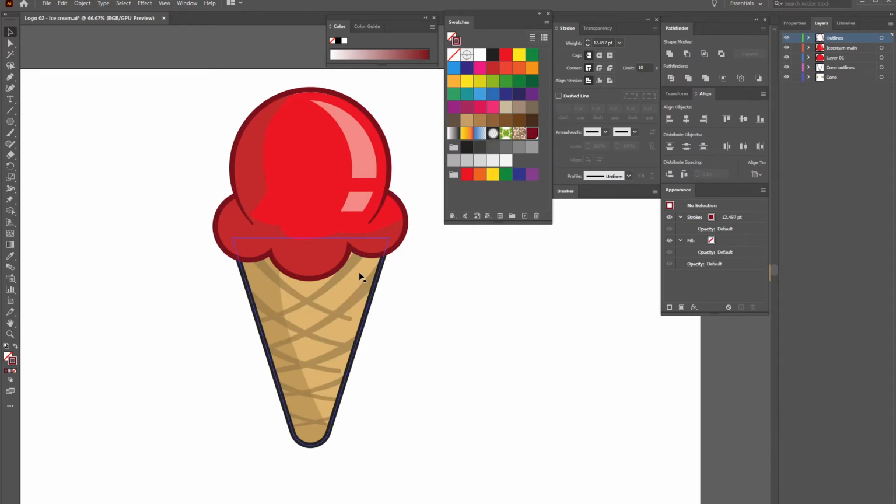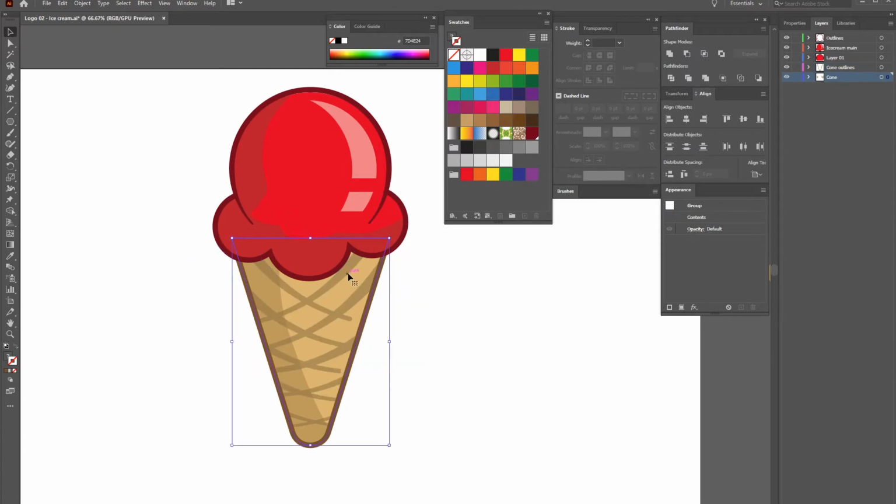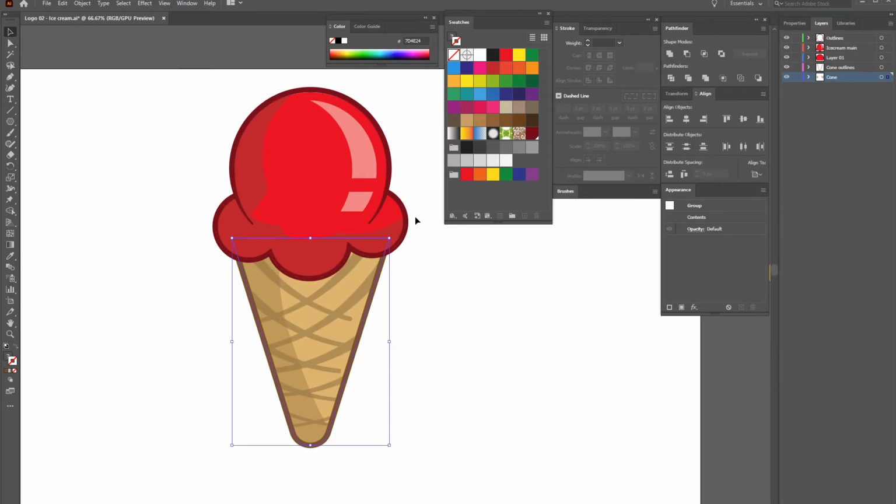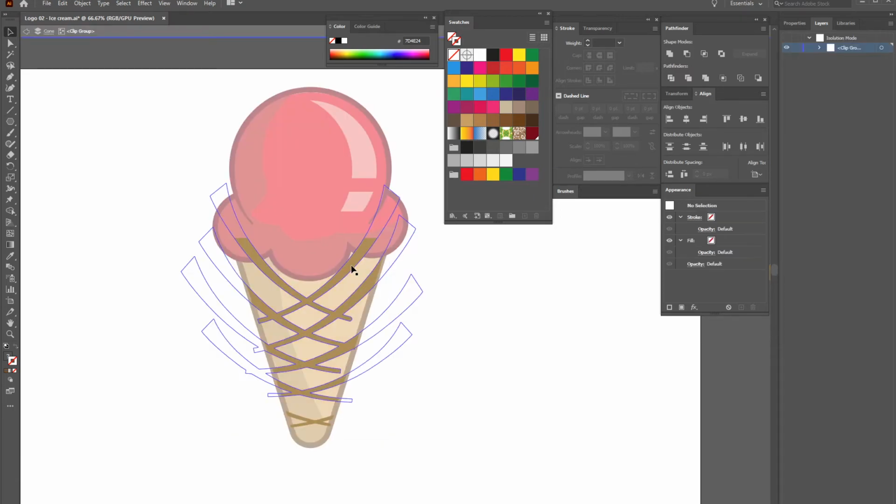Now let's go down and sort the cone out. So we want a sort of browny colour. Let's see, something like that. Yep, I think we are looking good, really. I want to change the colour of this actually. The things in the middle are a bit grey. Maybe we should go a bit browner.